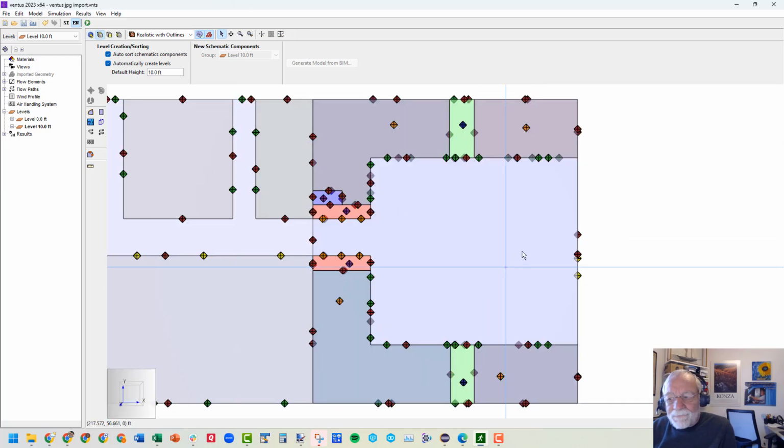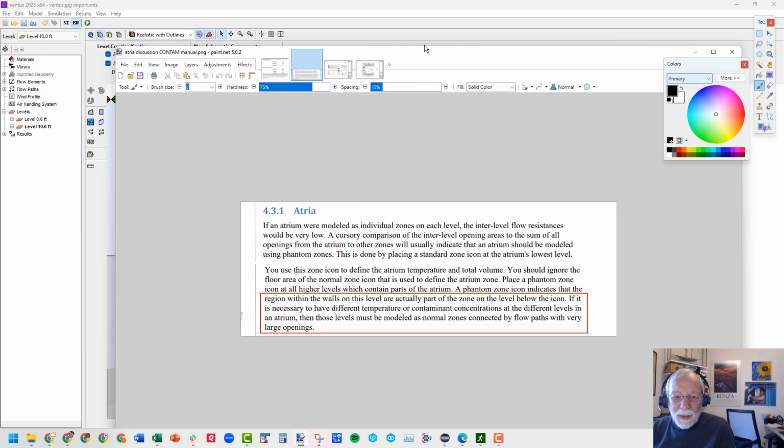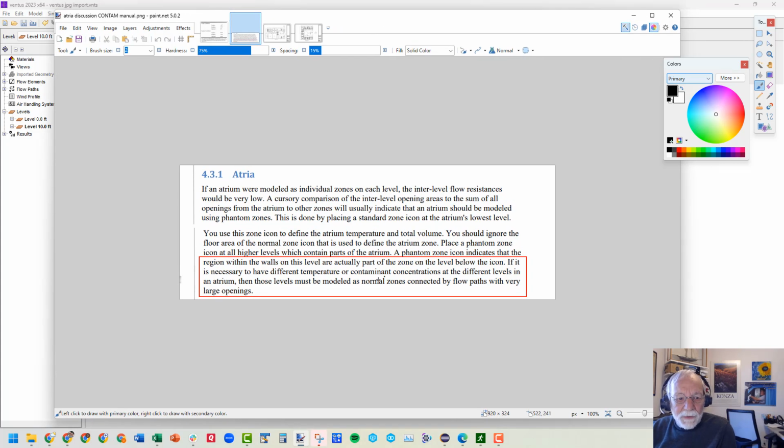We don't yet have the phantom zones implemented. We will. It's a trivial or small thing to do. But for right now, I would like to follow the instructions that are given in the Contam manual when it's talking about atriums or atria. They recommend using phantom zones, which is really a pretty severe simplification.